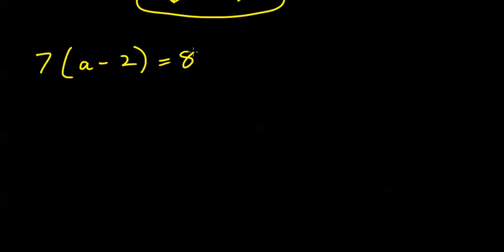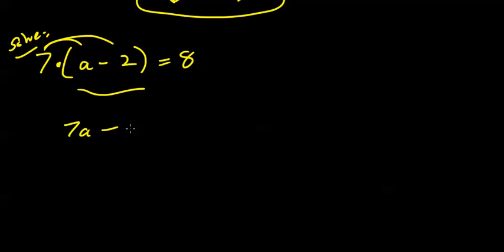7 times a minus 2 equals 8. And typically on test day, you'll see the instruction, solve the following equations. Well, the idea here is I've got a buried in a subtraction tangled up with a multiplication on the outside. If we're going to isolate a, the first thing we've got to do is get rid of these parentheses. In other words, multiply this inner expression by positive 7. Again, you've got to apply your distributive law, as you probably know. 7 times a is 7a, minus 7 times 2 is 14, equals 8.